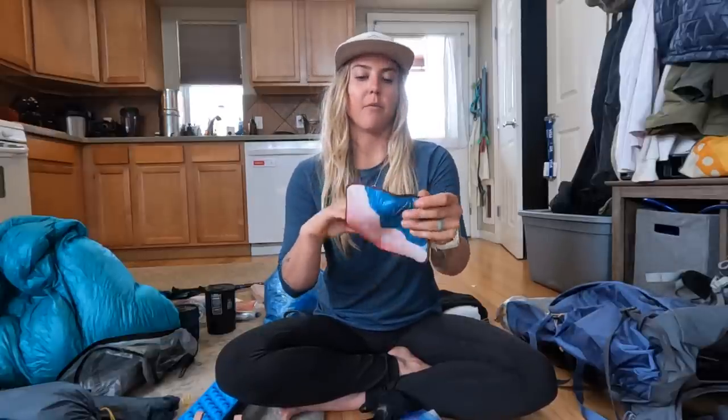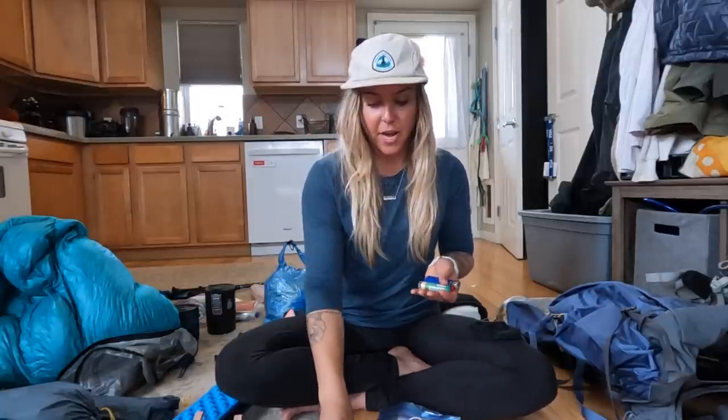This is my Kula Cloth — it's just like an antimicrobial cloth for peeing. For sunglasses, I have my Oakley Latch sunglasses. If you've watched my videos before you've seen these a million times. I've been using basically the same style for many, many years. In the hip belt of my backpack I have a couple of things: Burt's Bees chapstick — my favorite, though it doesn't have SPF so this will be more for nighttime. During the day I'd use this Supergoop chapstick that has SPF 30.